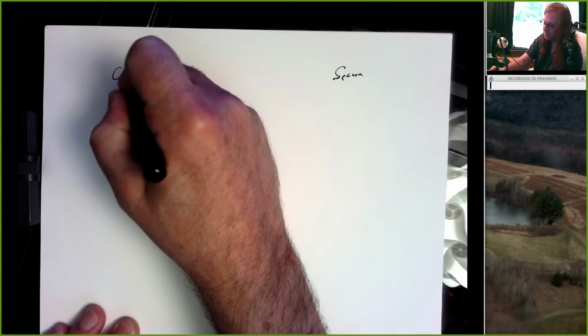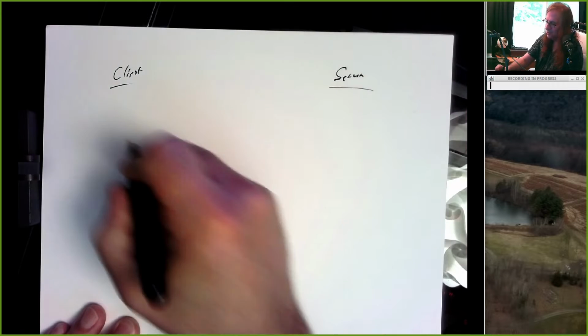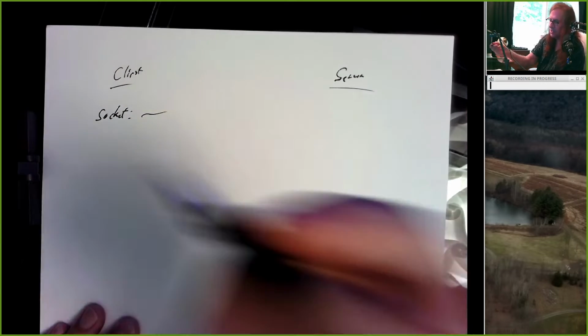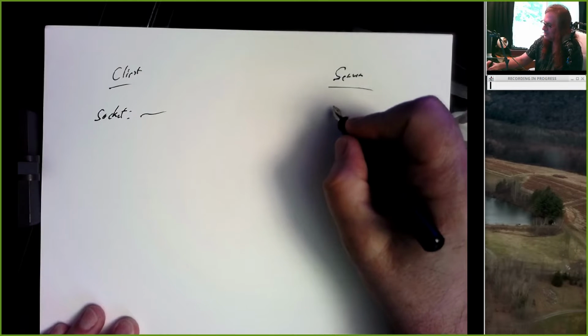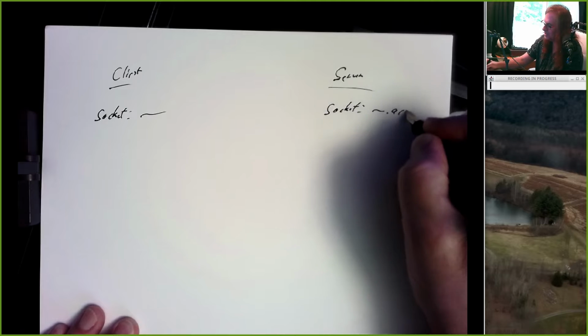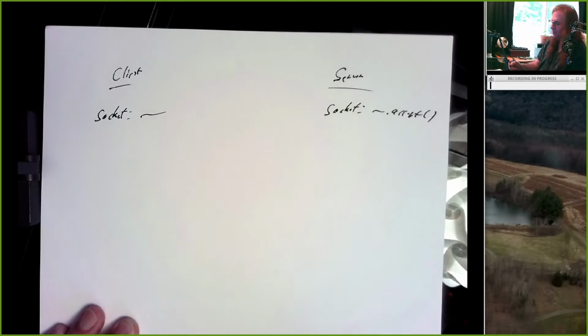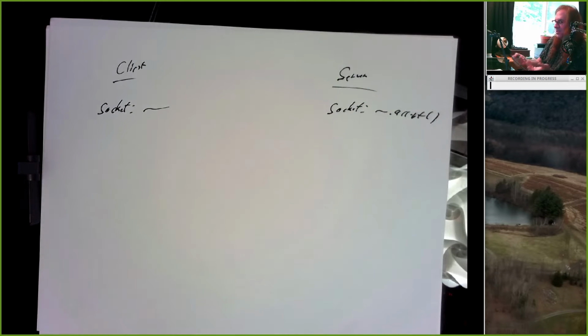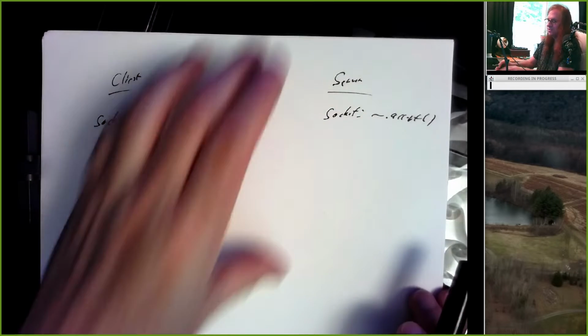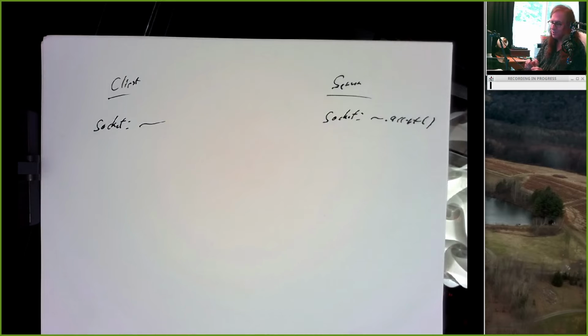Here's the client. So socket equals, create a constructor for this, and on the server side we have socket equals accept. The way it starts up depends whether you're the client or the server, but once you've got a socket, it's exactly the same on both sides.